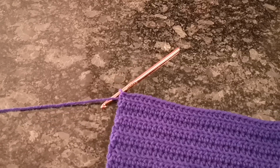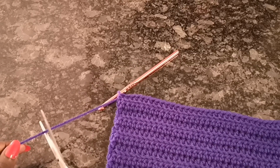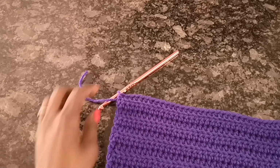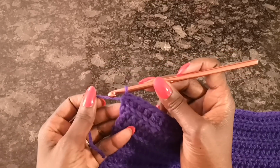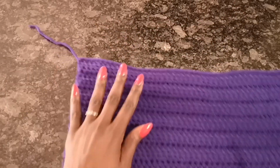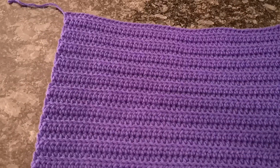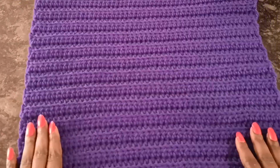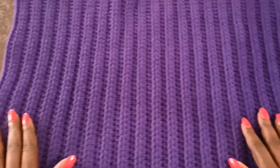And so what I will do is I will cut the yarn right here. Okay, so we're done with that part of it. And then what I'll do is I will just fasten these off here like that. Okay, so now we're going to put our hook away as well because we don't need it right now. And as you can see, this is how it looks.